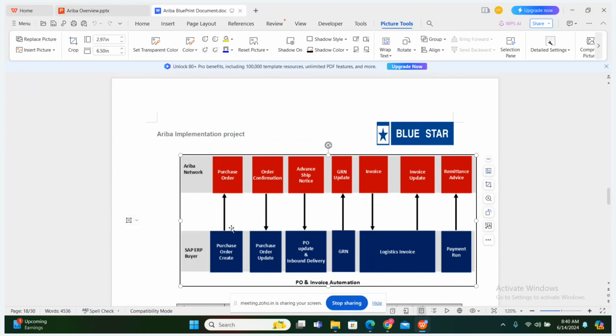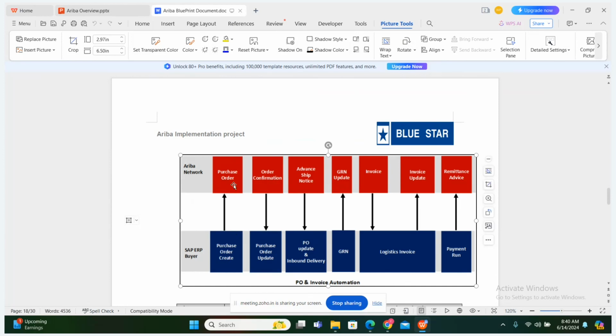Clearly see here, the purchase order always initiates from ERP and then it reaches the supplier network. Just follow the arrow marks, the process flow. Purchase order creation from S4 or ECC.